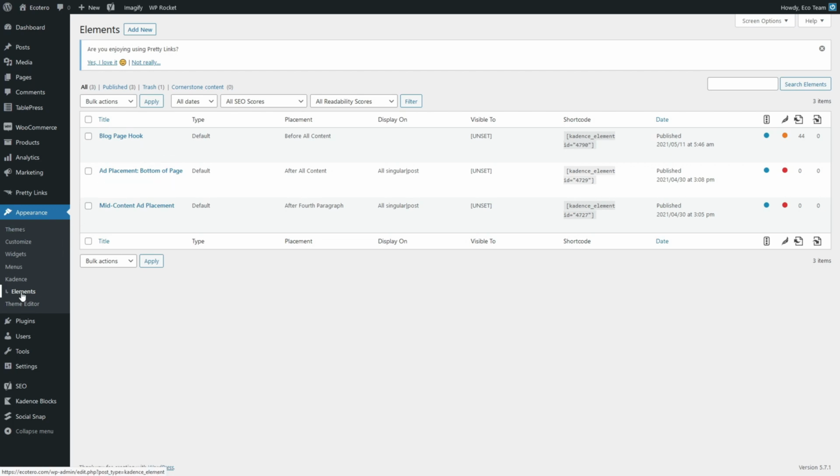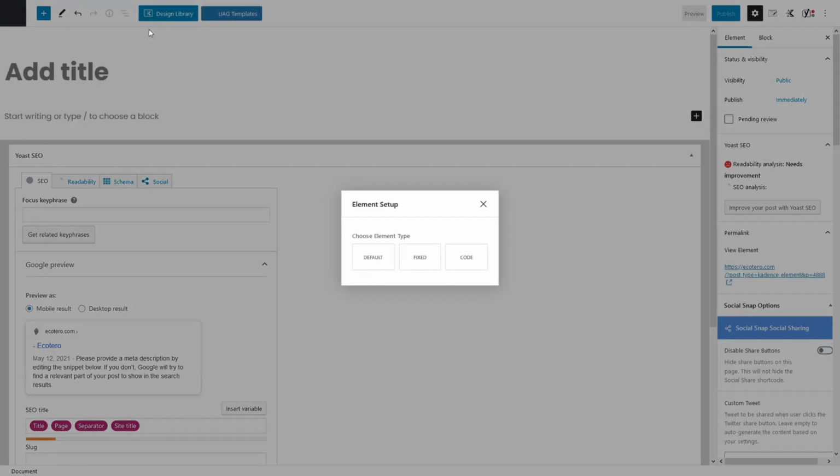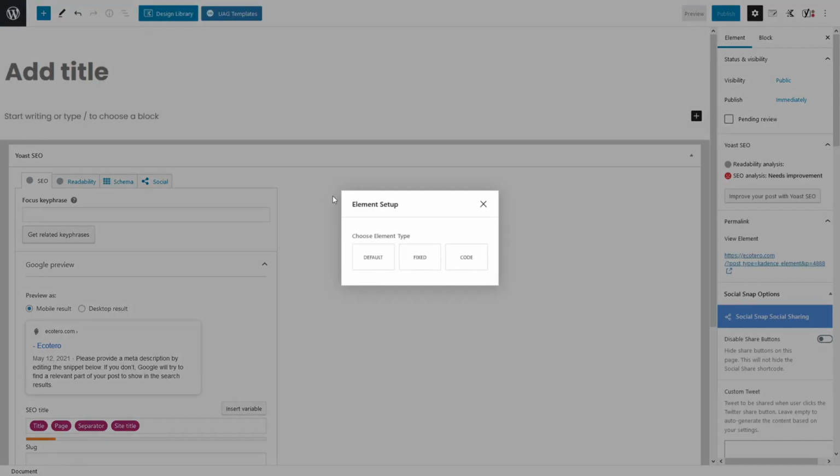So once you have clicked on Elements, let's go to Add New. And you'll come to a page like this. You'll be prompted with 3 options, but I will select default. But just in case you want to know, if you want an element to be fixed on your website, for example, you want an element to be fixed on the bottom right of your website, whenever you scroll, the element is still there, like a sticky sidebar or a fixed slider. As long as you want something fixed on your website, you select fix here. And for the codes, unless you are creating your element using HTML or CSS, otherwise, you won't be selecting this. Let's select default for this project.